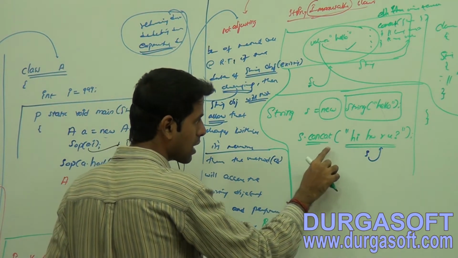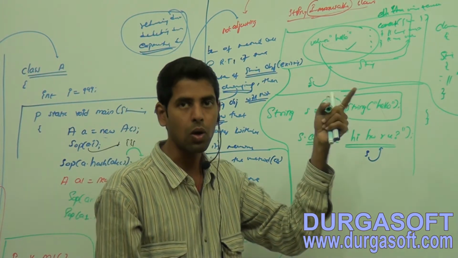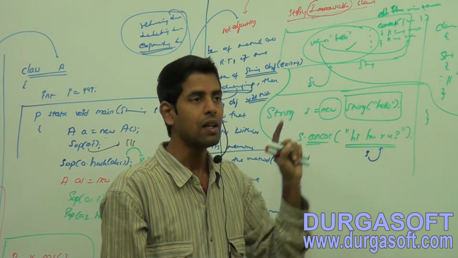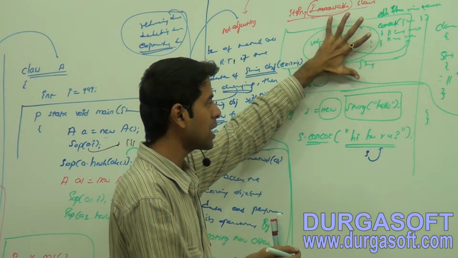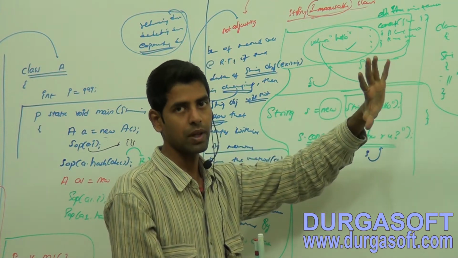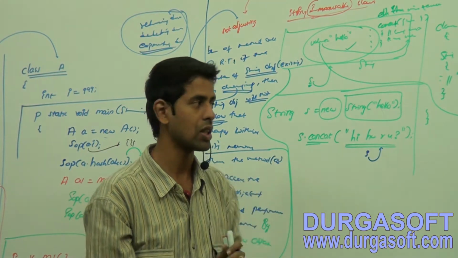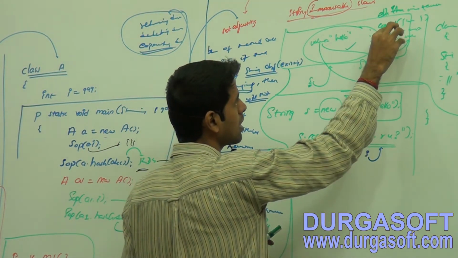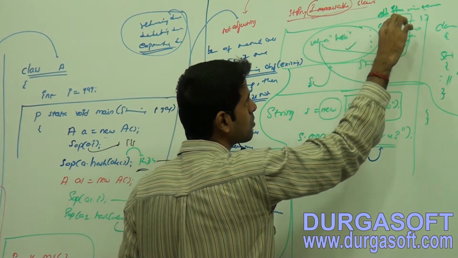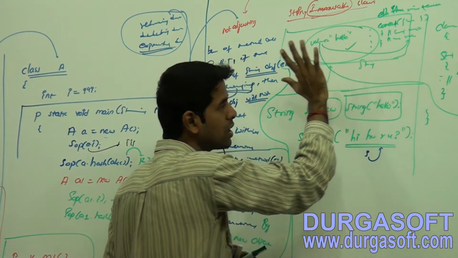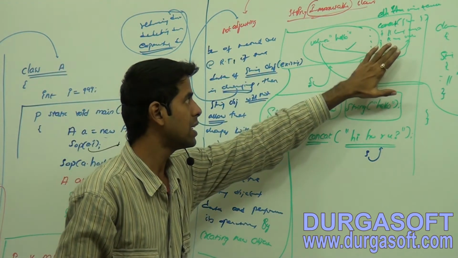If we concatenate, what will it do? It will append to the existing object data. The string object is separate, and the concatenate method logic is separate. The string object separately has its internal implementation. This method has some implementation to change the data of the existing object. So this method is changing the data of this object.